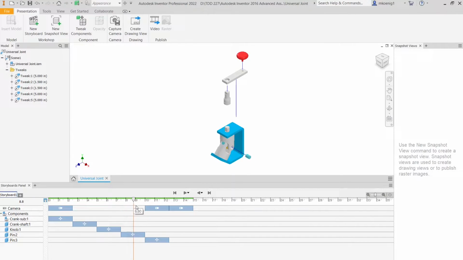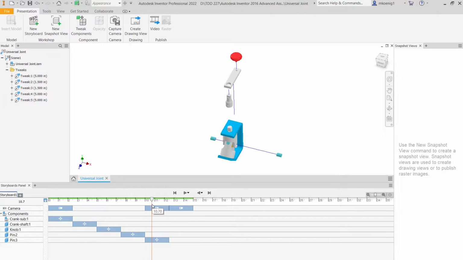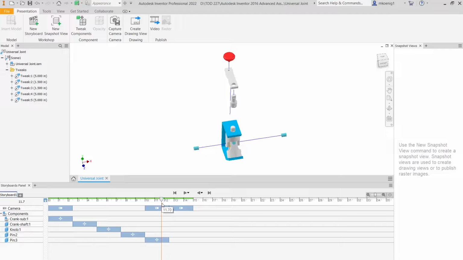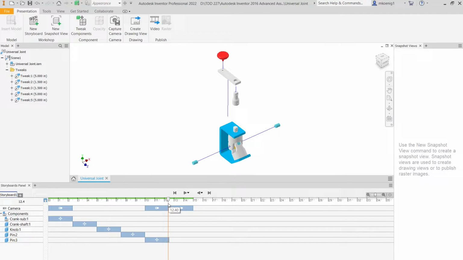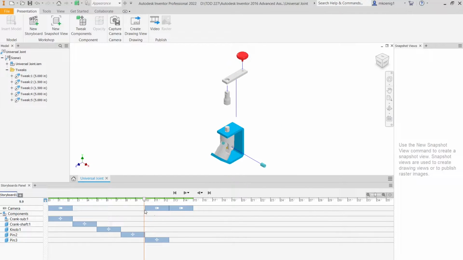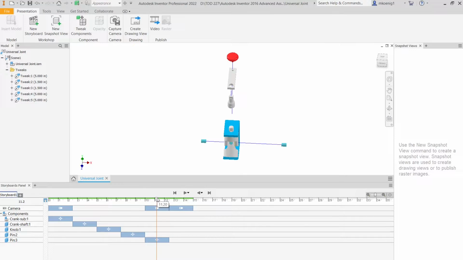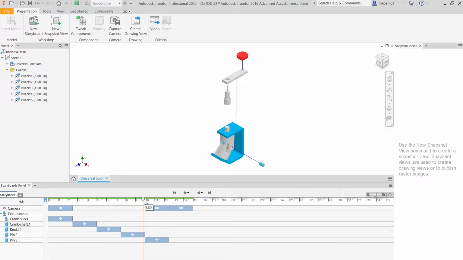All right, so this pin will come out. Once that pin is fully out, the camera starts going to the new position. And then in 2.5 seconds, it's in a new position. But I've got this tweak happening at the same time. So as I'm rotating, the pin is coming out. I want to wait until I can at least see the pin. So this time I'm going to take the tweak and drag it maybe 1 second, or what's that, half a second. So let's see what that looks like.